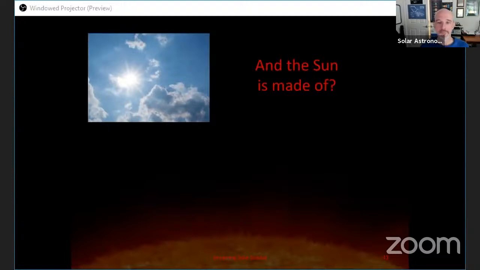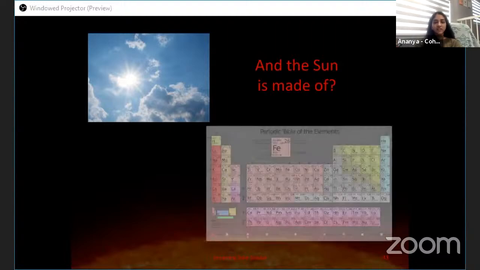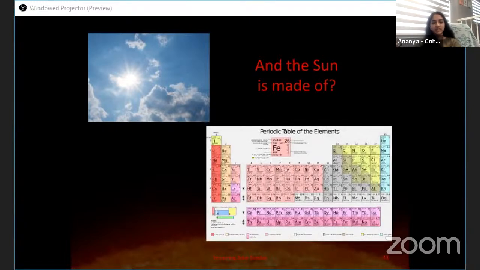Yeah. So if the moon's made of cheese, then does that mean the sun's made of something hot like ghost peppers? Well, not really. So what is the sun made out of? On the right, you'll see the periodic table of elements. I'm sure most of you have seen this before, whether in high school or elsewhere. It might look really daunting because there's so many things on it, but really it's just nature's Lego blocks. All the elements are like the building blocks of nature.